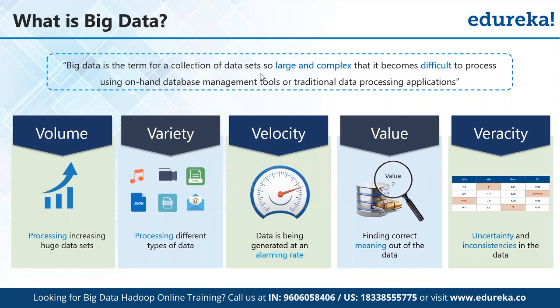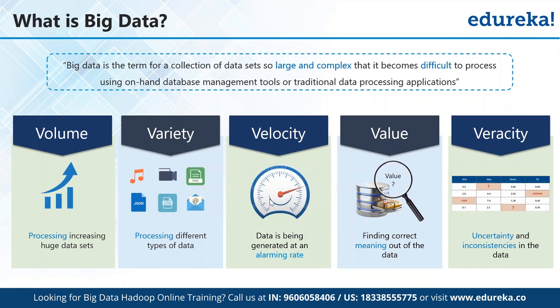But when it comes to unstructured, like video, audio, emails, text, tweets, Facebook posts, images, that's your unstructured data. Now this kind of data, where you have so much variety, becomes big data. Under big data, you process all of this kind of data. You don't only process structured data, which was usually the case before big data came into the picture, but now you can process any kind of data, be it video, audio, image, whatever.